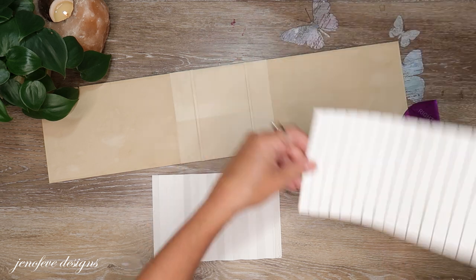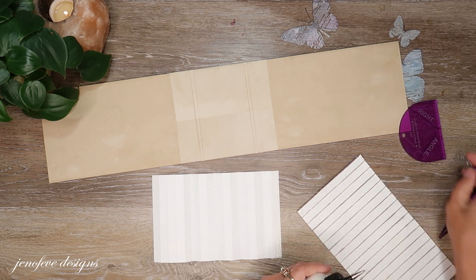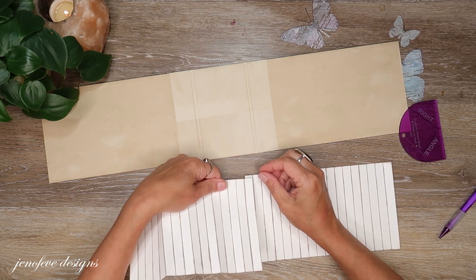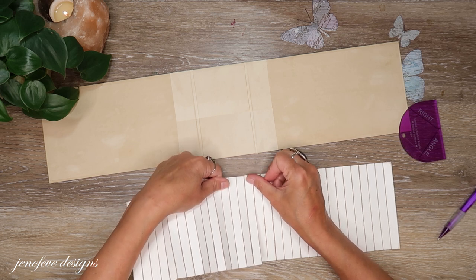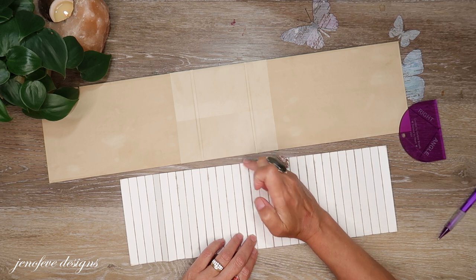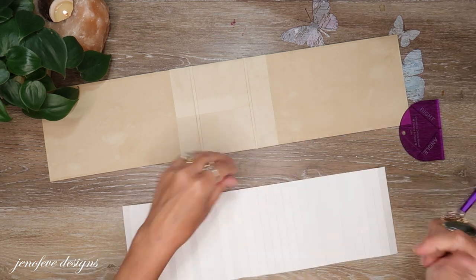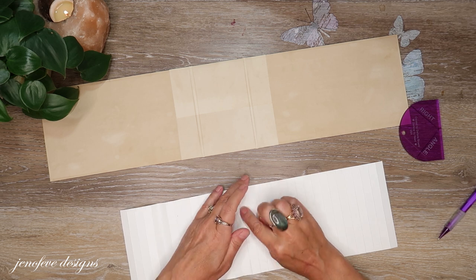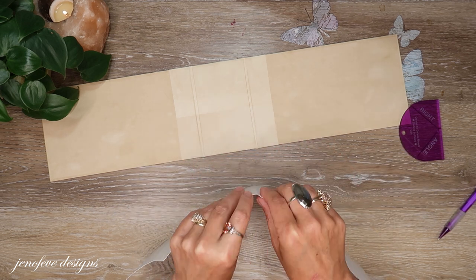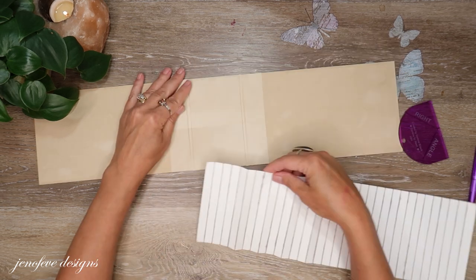So let's see, that's going on top here. So let's put it on the paper too. So I'm going to match that up. So now the extra bulk is actually going to be flat. So it'll be flat like this. Okay, so here's what we're going to do.